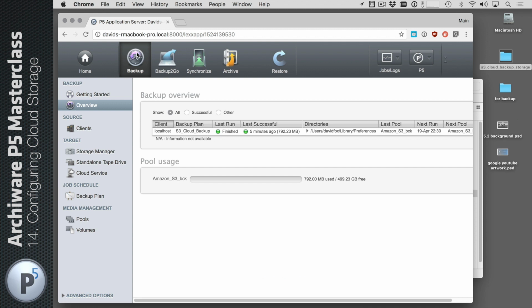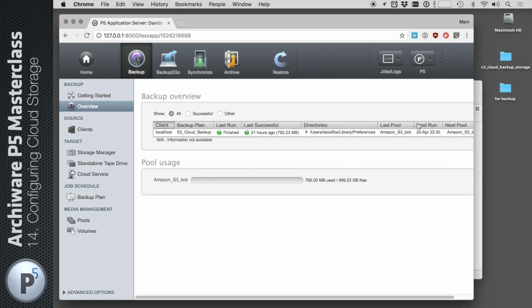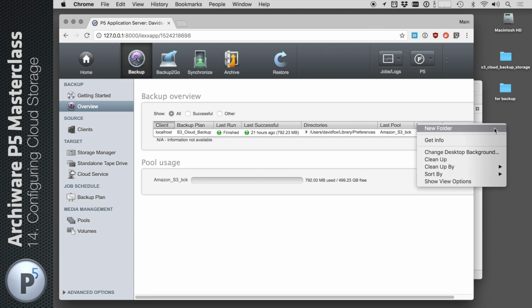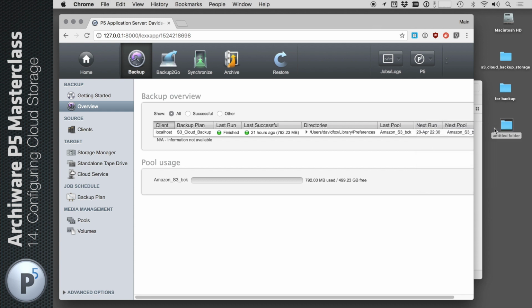Now let's look at archive. The setup of the cloud storage is in fact exactly the same, but this time I'm going to go round a slightly longer way and set everything up manually so you can see how everything works in a bit more detail. Okay, so let's make a new folder on the desktop for our archive cloud storage to be cached from. Again, I'm going to use S3 archive, let's call it the same kind of thing, cloud archive storage.